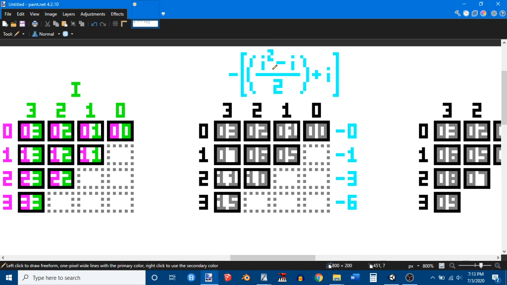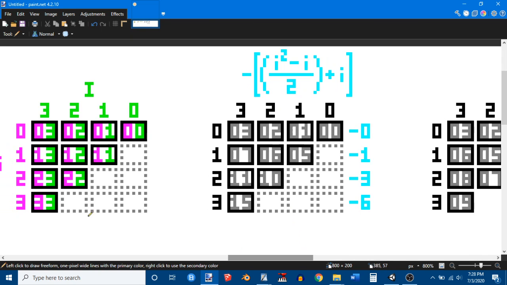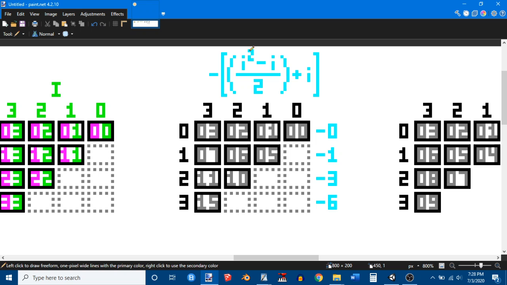And when I simplified and combined like terms and stuff like that, I ended up with something like x squared minus x over 2 plus x. However, in this case, x is replaced with little i, which corresponds to the row number that we derived over here. And so I finally had the formula for what I subtract from the row number to get the true index. And yeah, I'm really proud of how I figured this out.